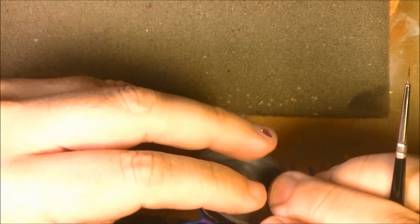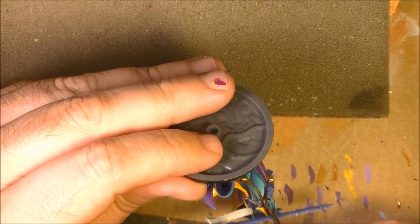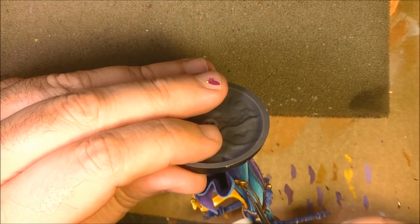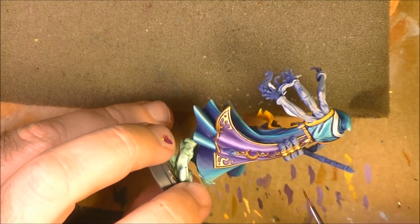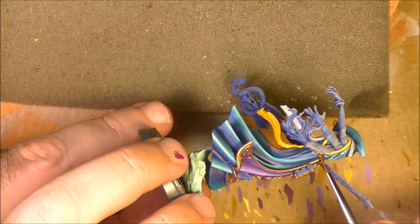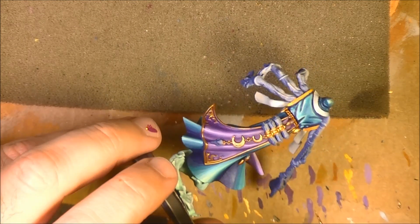that will help in, and we are going to apply this as well on the bell. So the parts where I'm not going to apply the wash are the flat parts like this one here.